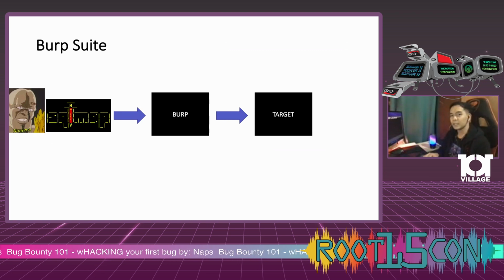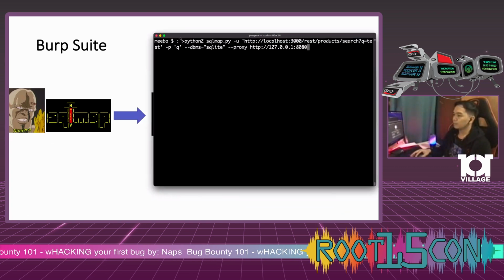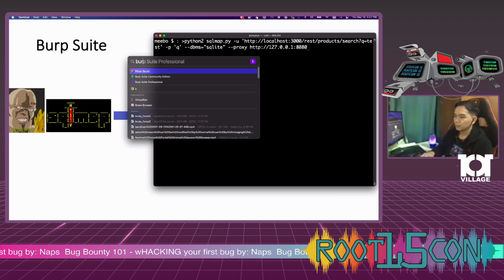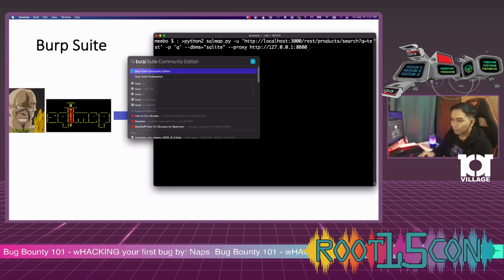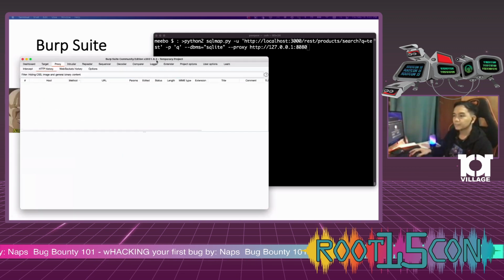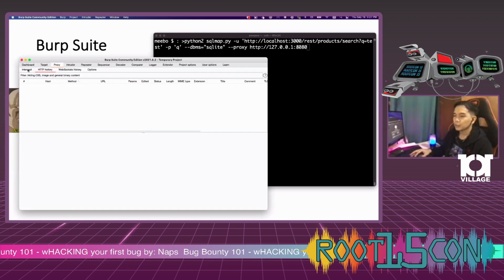So just for an example, we will be using SQLmap. I made a SQLmap command here, just basic SQLmap, and this is the Burp Suite.